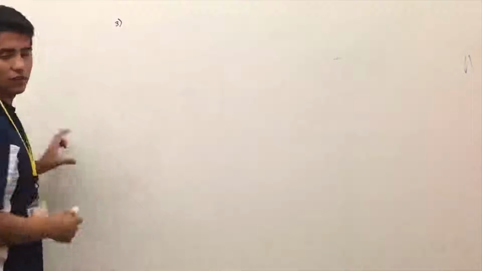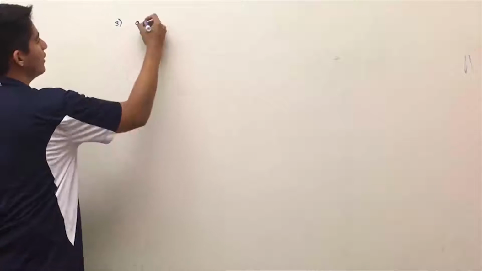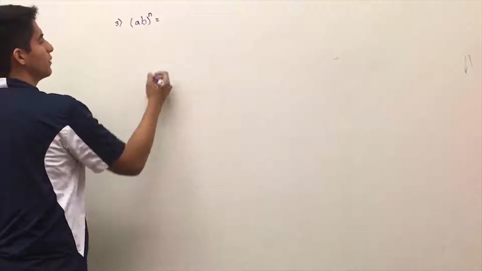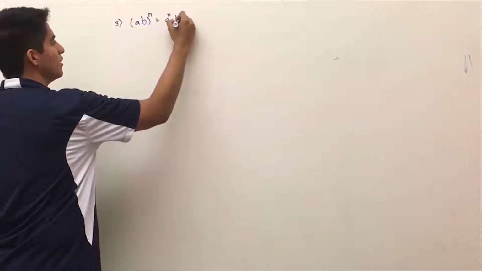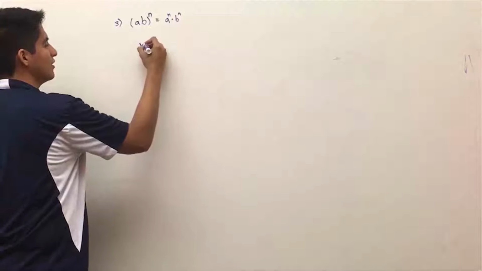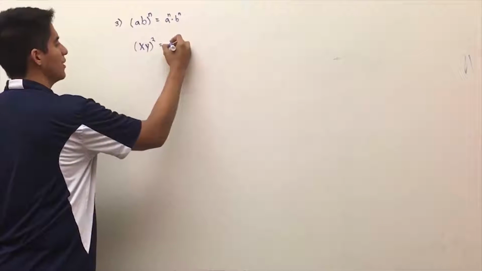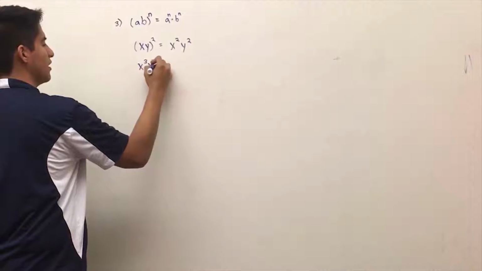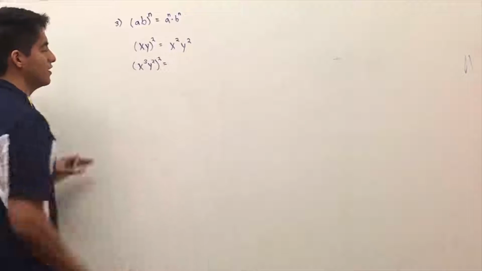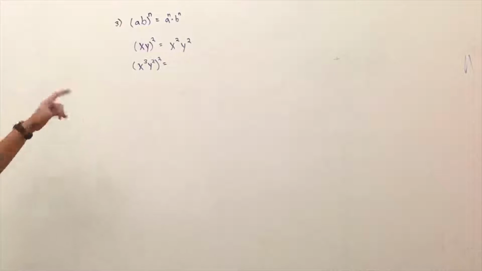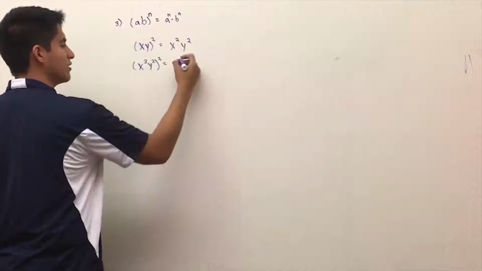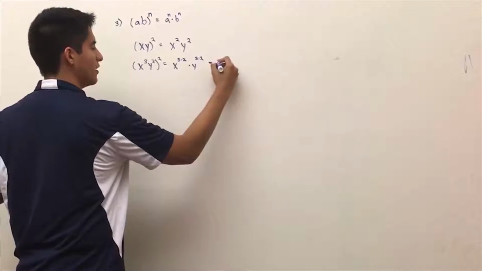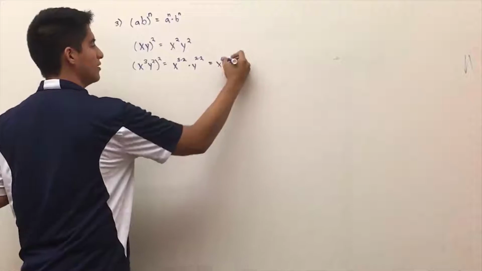The third law states that if we have a number a multiplied by number b, and those two numbers are to the n power, our result can also be written as a to the n times b to the n. For example, we have x times y to the second power. That result is x squared times y squared. If we have x to the third and y to the second, and that is also squared, this now becomes a combination of the third law and the second law. So if we rewrite it, we have x to the 3 times 2 times y to the 2 times 2, meaning that our result is x to the 6 times y to the 4th.